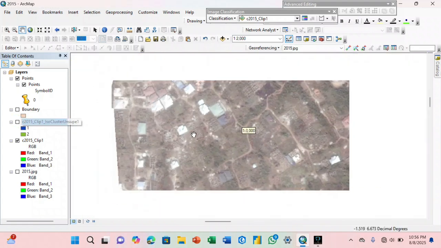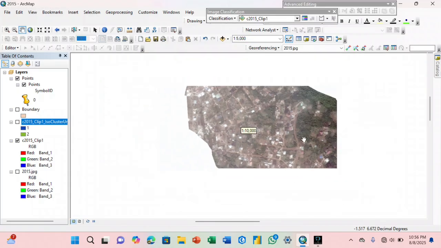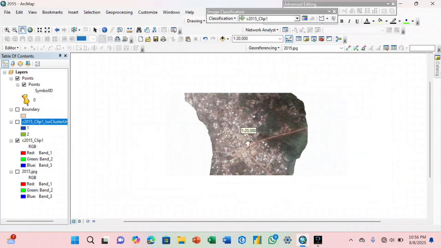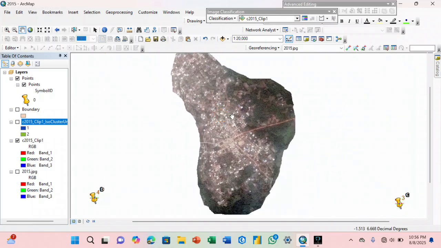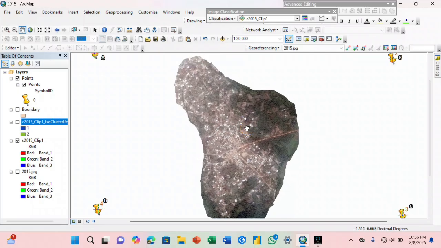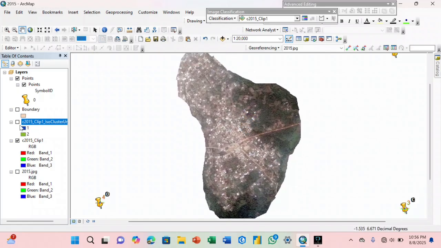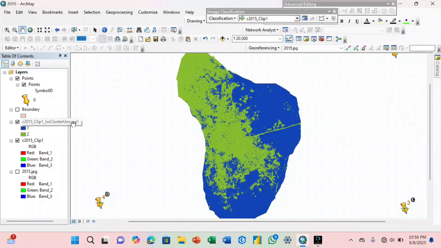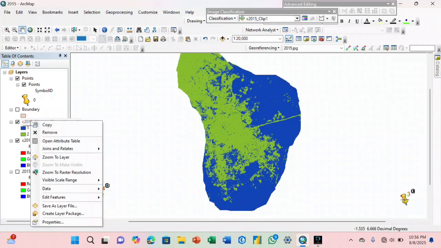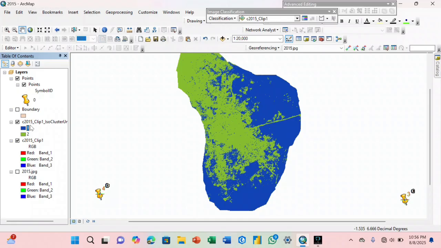So that is it. The unsupervised. I'm sure maybe you know it already. Just that you are here to know how to actually do it. So the unsupervised classification is done. Do you get it? So the first one is for vegetation. So you can just hover, just right click, go to properties.